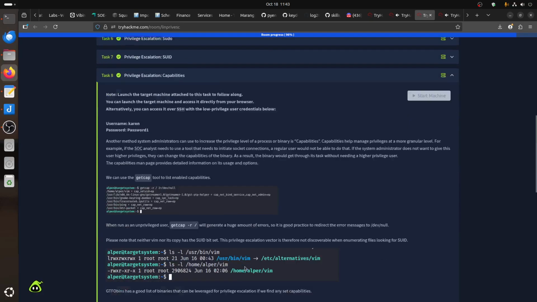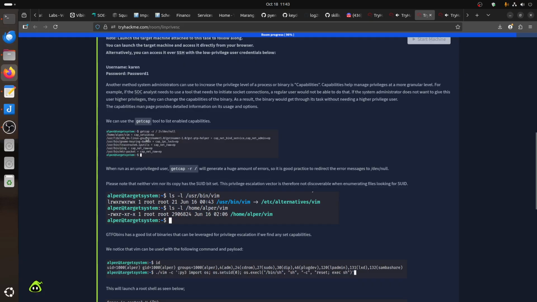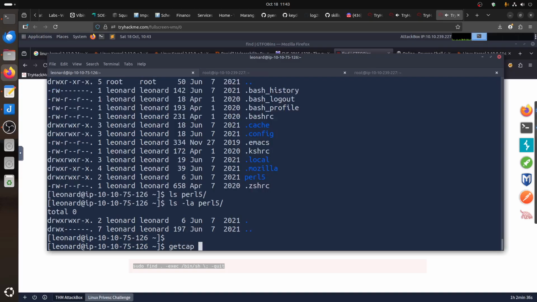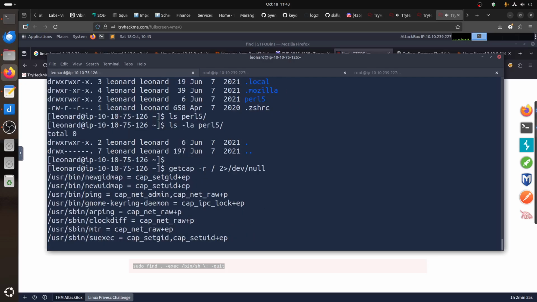The capabilities, we didn't search for them. getcap -r / 2>/dev/null. The ping ones are normal, so we're not interested in that. So this is all common. Who is this?